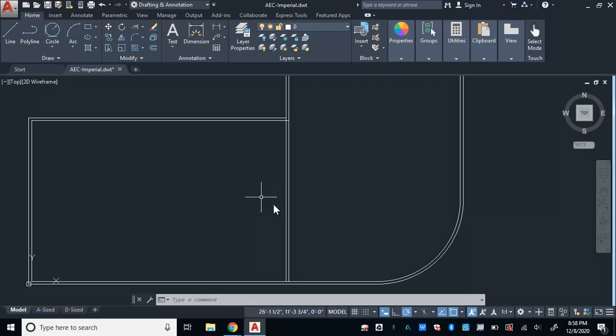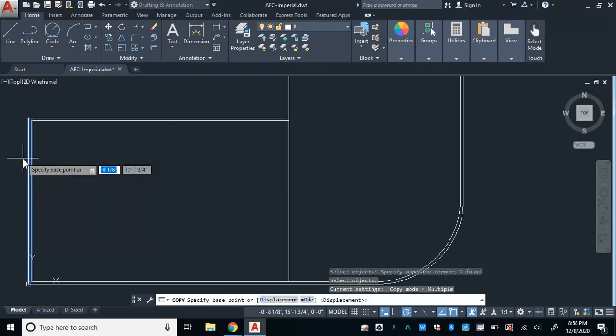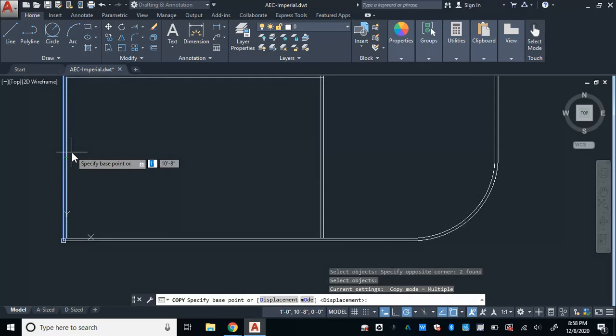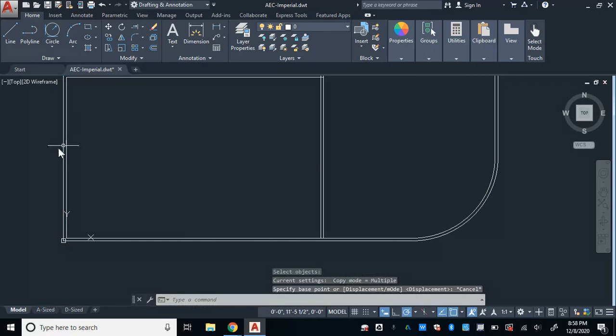Right. Once that's done, I need to put another vertical wall somewhere around here. To do that, I'm going to make a copy of these 2 walls. Hit enter once I have them selected. And it says that from the interior portion of the wall to the other interior portion of the wall, it should be 18 feet. So, you know what? Let's not make a copy of it. I'm just going to redraw it.